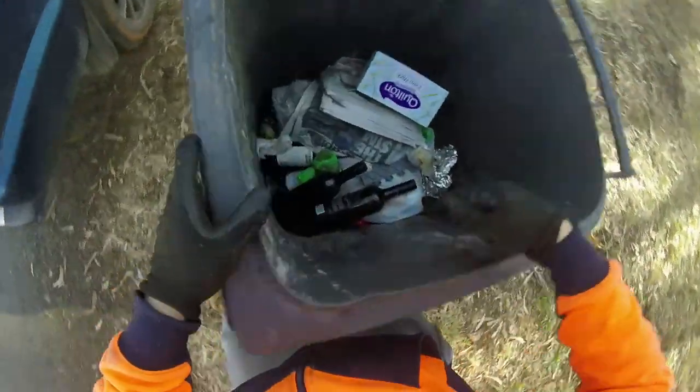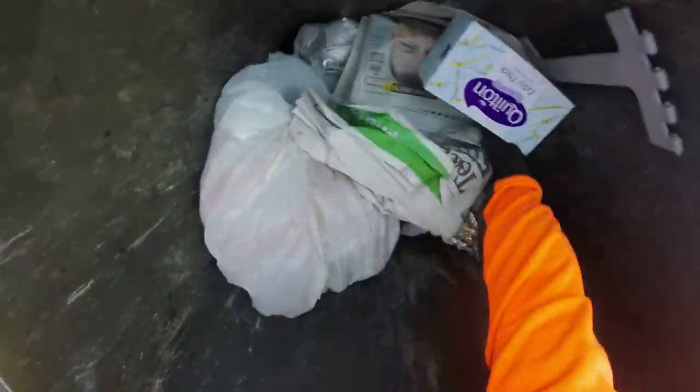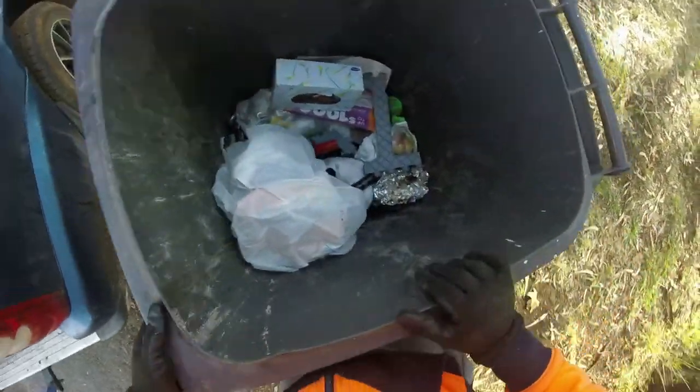A lot of wine drinkers here. Someone broke another stool. Pull that paper out of there actually, it'll be easier. Oh Jesus, we got some weight in this one.